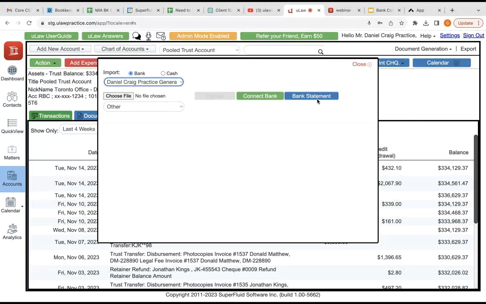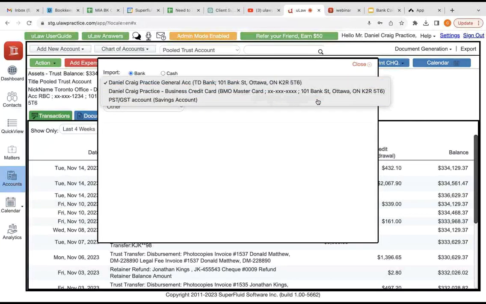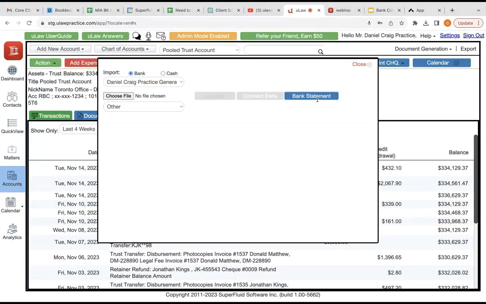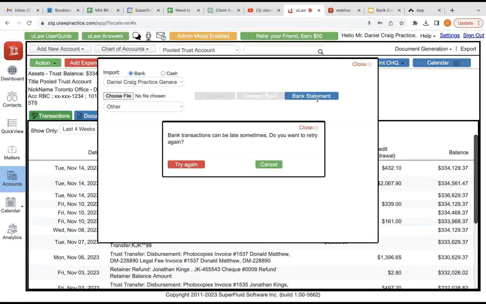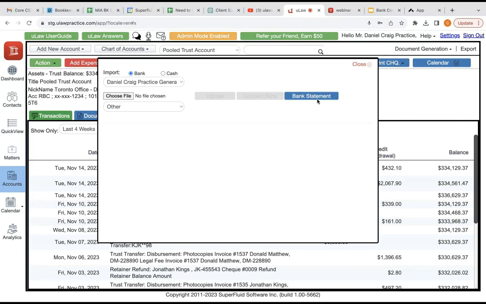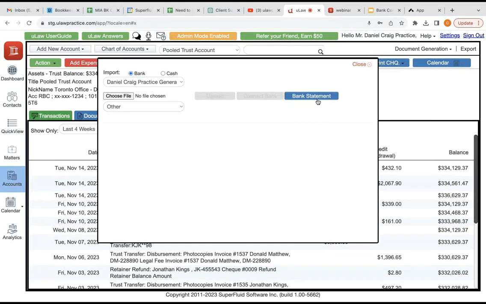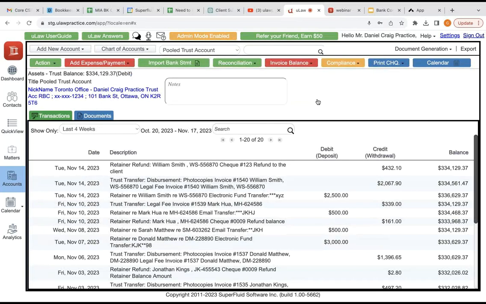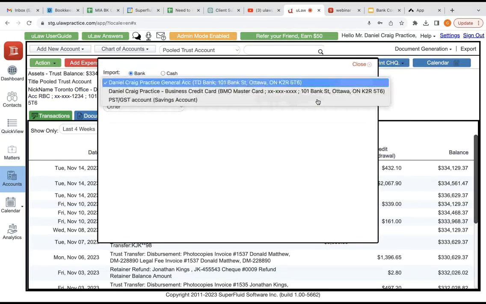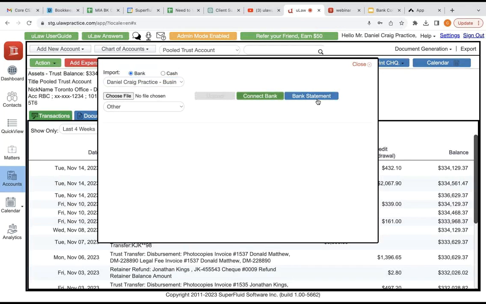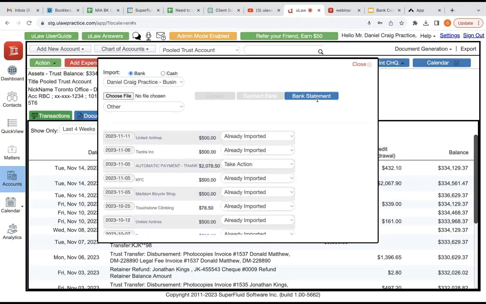So you simply click on it and click on Connect Bank. You're not going to upload, you're not going to choose transactions, anything. Since I just got connected, it'll take me some time. Maybe I would try that with the already connected bank, the business credit card. Click on Connect Bank, which should pull up all the transactions.